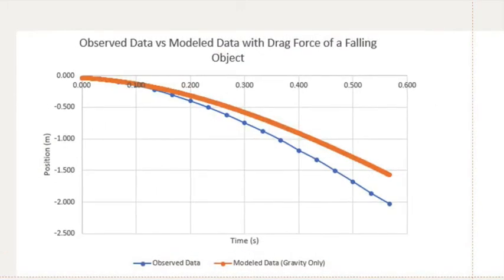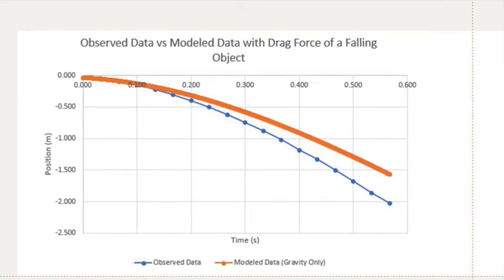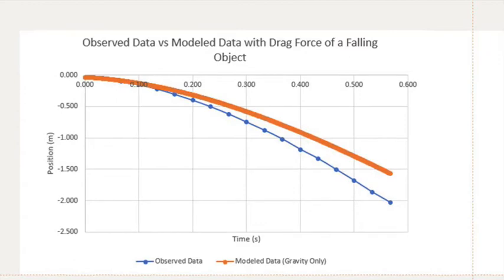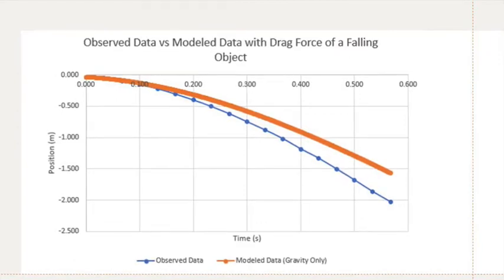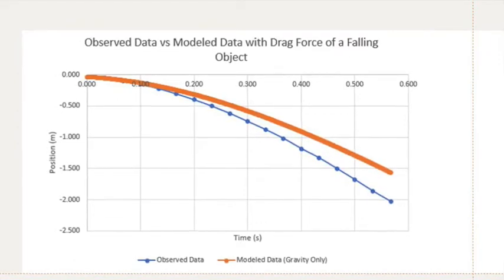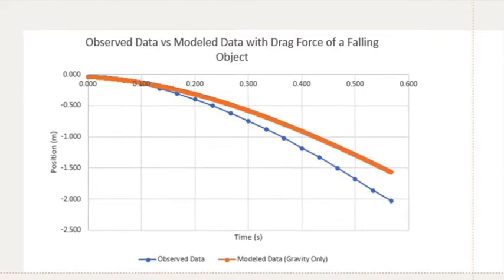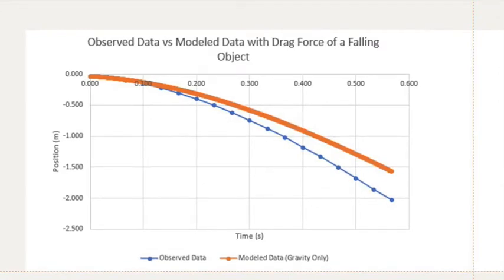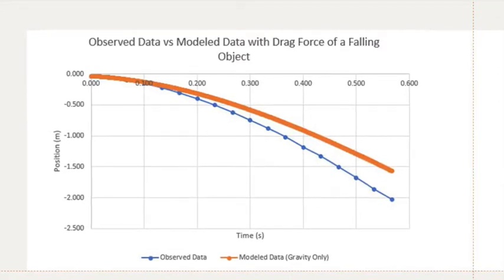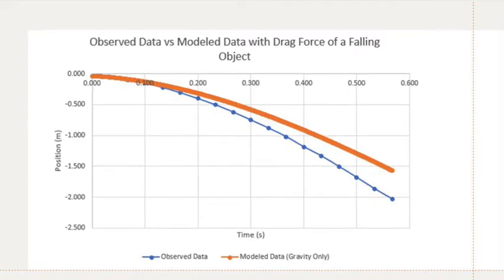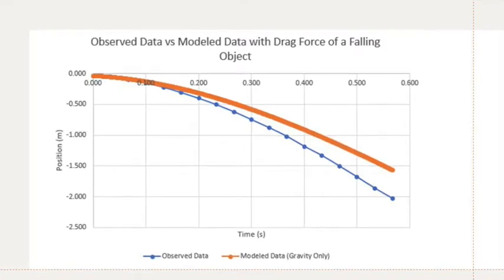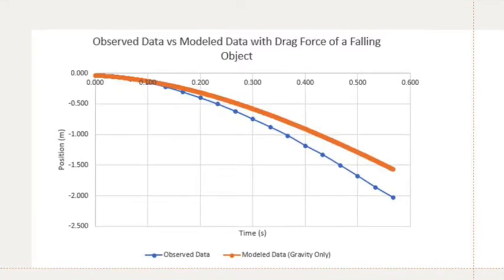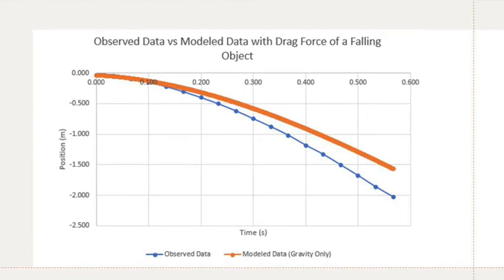But as you can see here, with the drag force, my model data was even less accurate, as it was even higher above. For part B, since the actual drag force would have made it less accurate, I just put in a very small drag force to see what would happen if drag force was included and how the model would change. So that's why it's even less accurate. But I was aware when I made the change that the model was going to be like that.